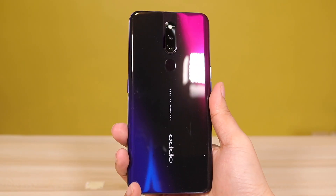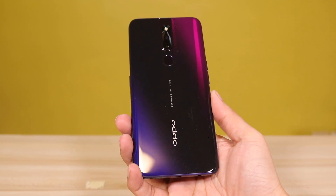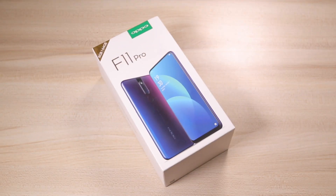Hey, what's up guys, welcome back to Tech Beans! Today I have the Oppo F11 Pro. Now I know what you guys are thinking — where's the box? I'll be doing the full unboxing video and review in a few days, but right now I'm just here to do my first impressions of the unit because I'm so excited to tell you guys what this thing does, what its features are, and what it brings to the table. Is it actually worth taking a look at?